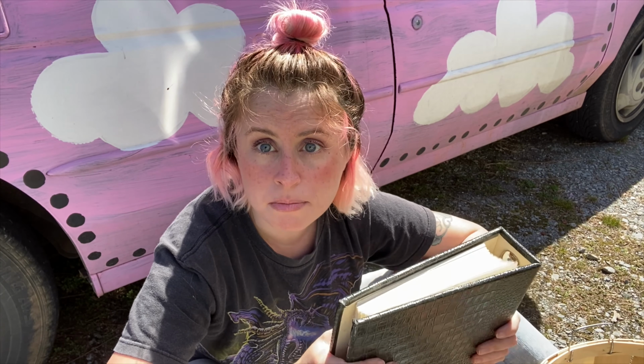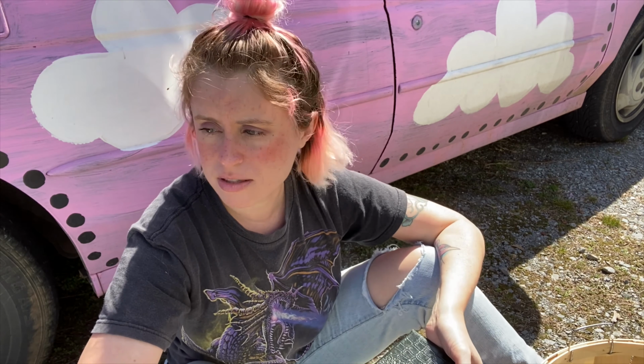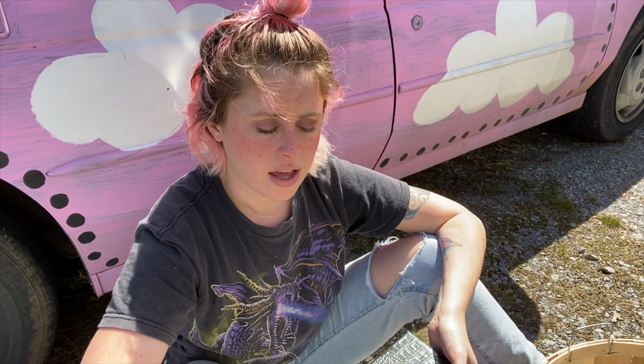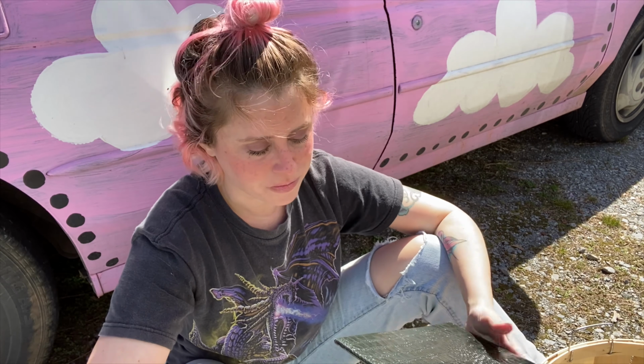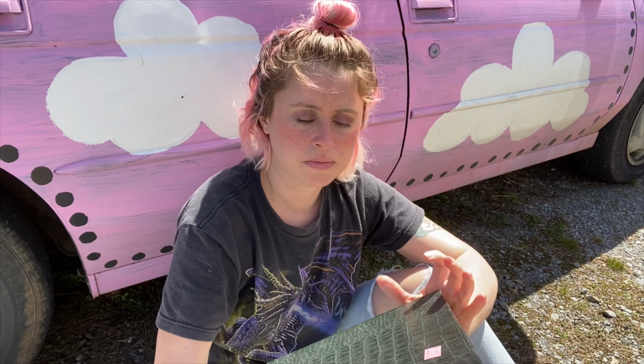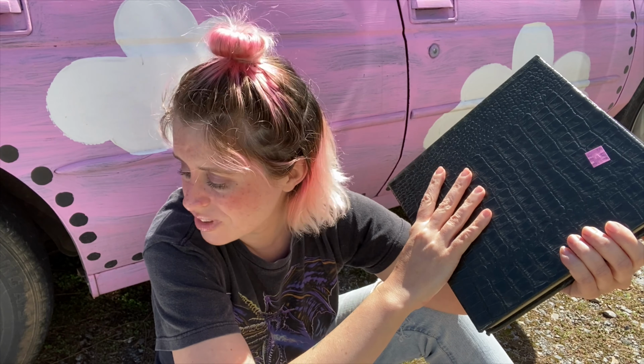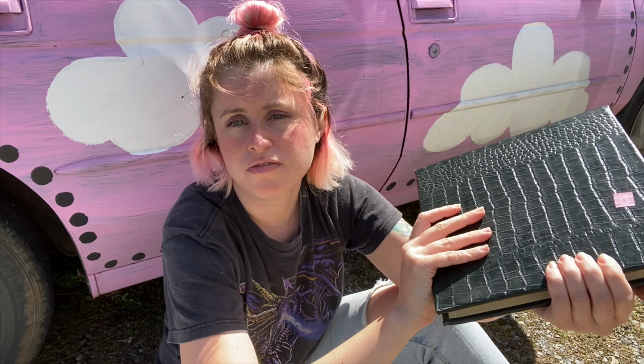But another thing, if y'all watched, I made another video recently about minimizing and organizing my photos and getting them all in albums, and I had one box left, not in an album, and that box was a shoebox that I inherited when my papa and Nene passed away, and so I needed one more photo album. I might need one more after this. Photo albums, if you buy them brand new, are expensive. This photo album, and I like this green snakeskin, 99 cents. Mm-hmm, 99 cents. So this will help me finish my photo project.